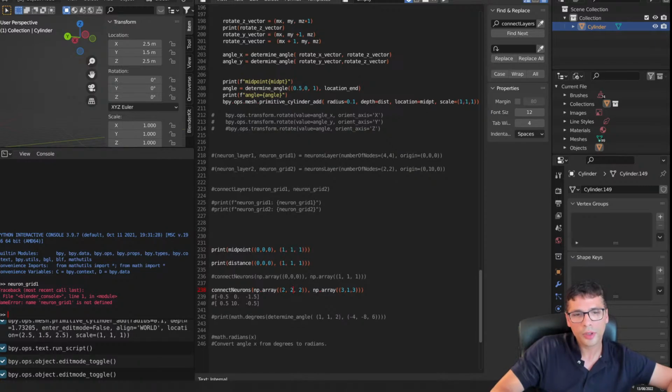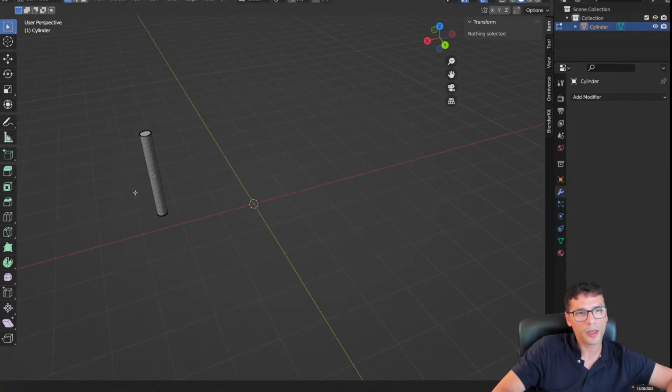Then 2 plus 1 divided by 2 is 1.5. And then 2 plus 3 is 5, divided by 2 is 2.5. And if you look at the actual modeling, this is actually where it is, yeah?